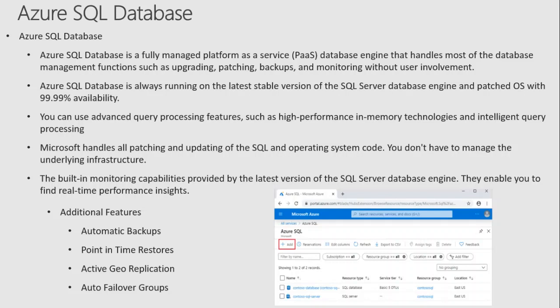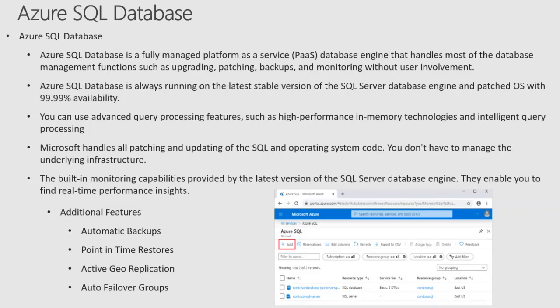The last point is time and effort to move to Azure. It is very, very critical. For example, you have a big database on-prem and you don't want a big downtime to move to Azure. SQL Server on an Azure virtual machine is the exact match of your environment. So migration from on-premises to an Azure virtual machine is no different than moving the database from one on-prem server to another one.